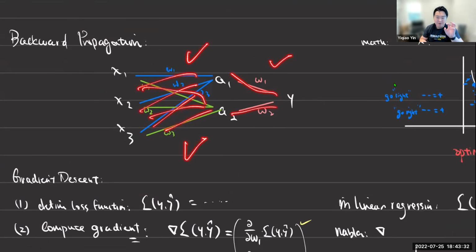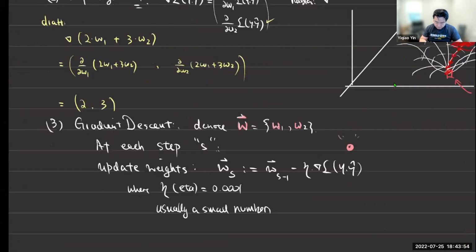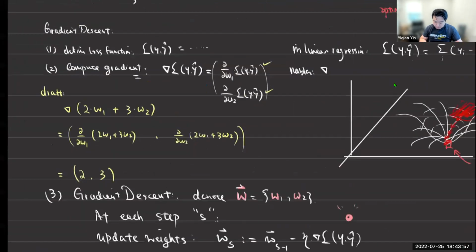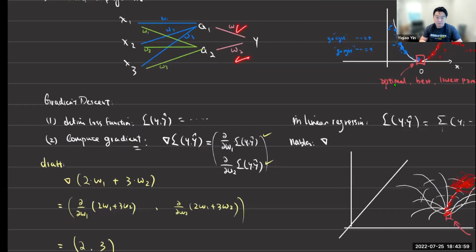So what is backpropagation? Backpropagation is you do gradient descent and you propagate backwards at the layer level. Okay, I'll repeat that again. What is backpropagation? Backpropagation is gradient descent, but you go backwards and you propagate it at the layer level. Okay, so that's what it means. So in other words, if you go to this, you're only going to update these two numbers, and then you're here, and then you have to update this, and that's considered one epoch.